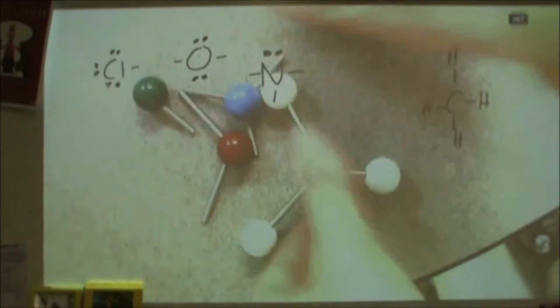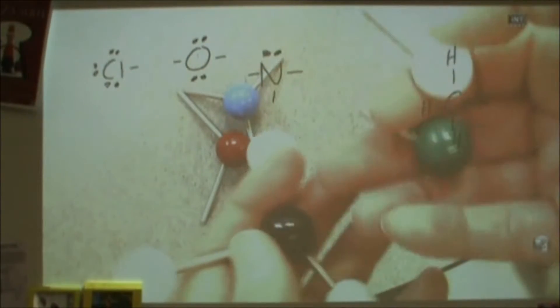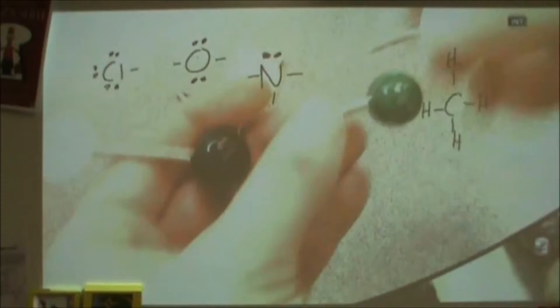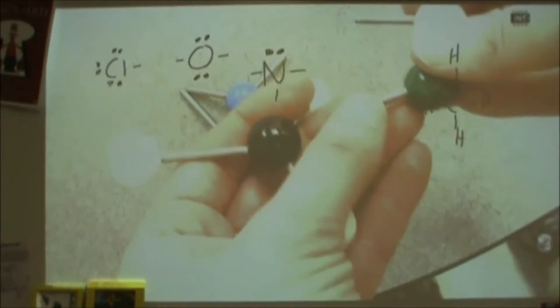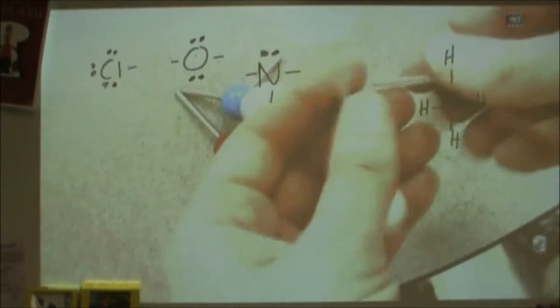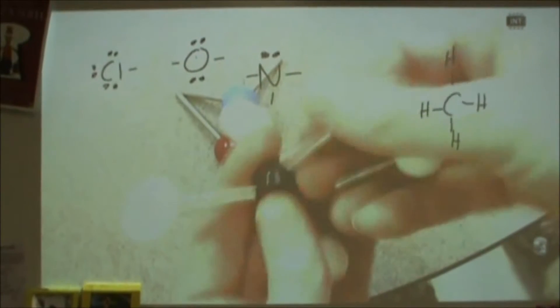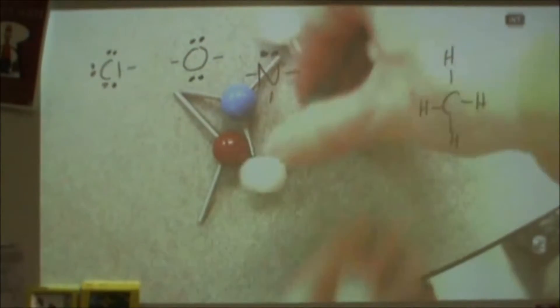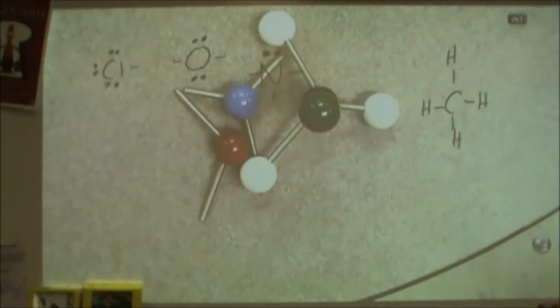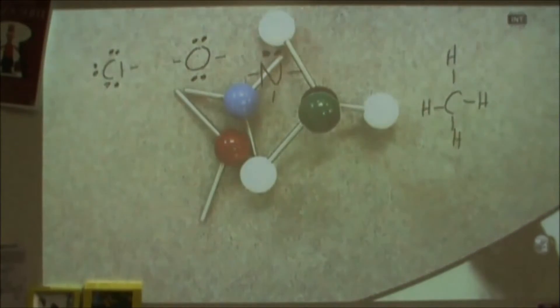So if I take a halogen, the bonding on that is the same as in a hydrogen. I have a single bond to make, just like this. So if I plug in that halogen here, then it's essentially taking the place of a hydrogen. And so I count a halogen like I would a hydrogen. That's essentially taking the bonding structure of that hydrogen's place, and so it counts the same as one or the other.